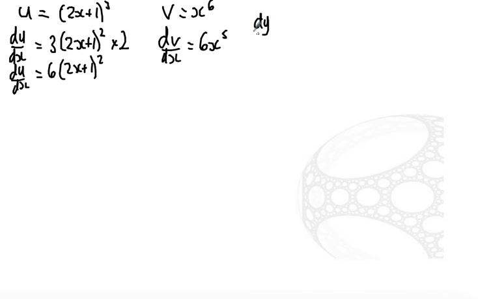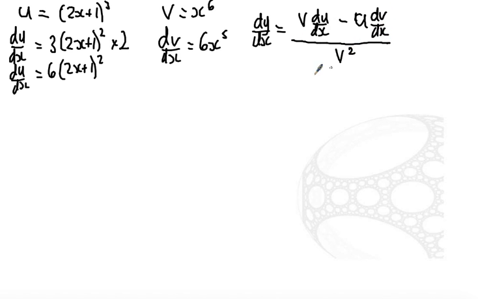Now again, the quotient rule doesn't change, so dy/dx equals (v du/dx minus u dv/dx) all over v squared. So substitute the values in, dy/dx equals, again, still the cross multiply, make sure we cross multiply the simplified terms.